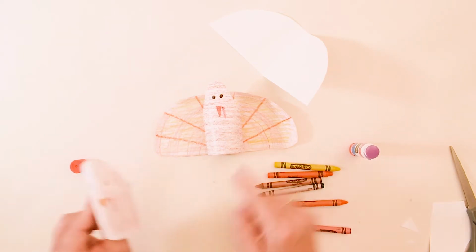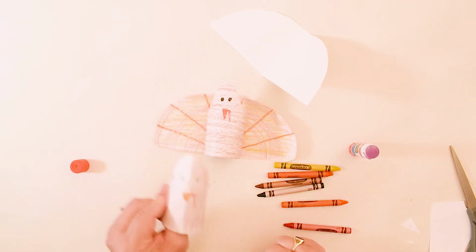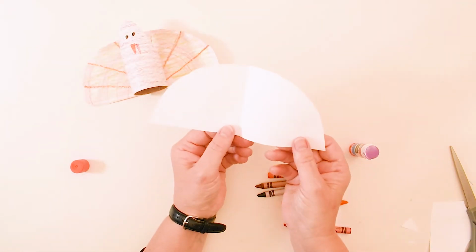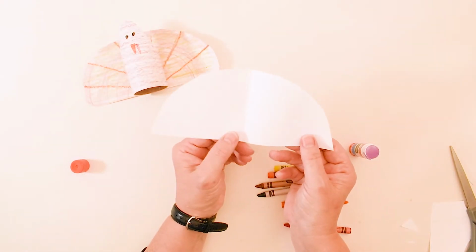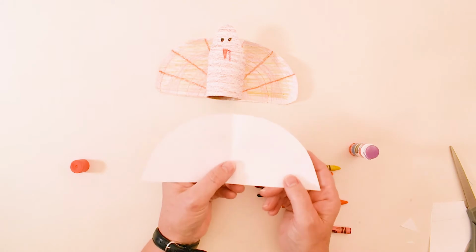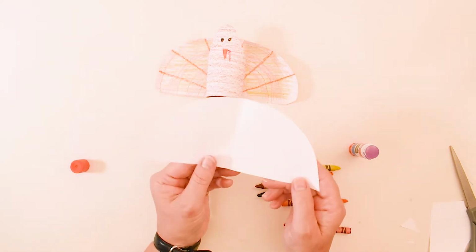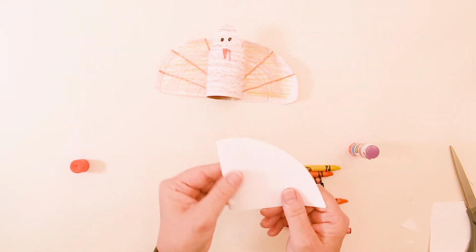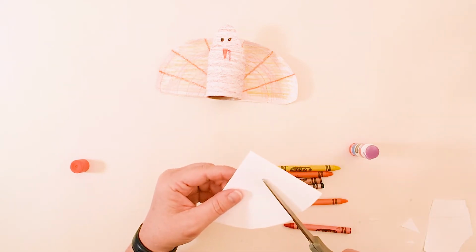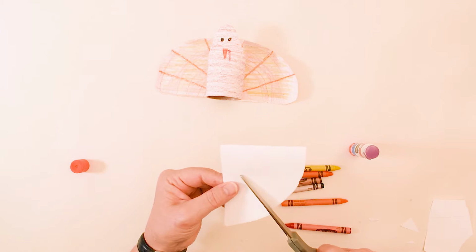So there we've got a turkey body. We still need to do some tail. So I'll set that over there, let that glue dry a bit. Now with this half circle, you can do a couple different things. You can color each feather individually. But wait a minute, this is only one. How are we going to make this multiple feathers? I'm going to fold that in half and just cut some feathers.